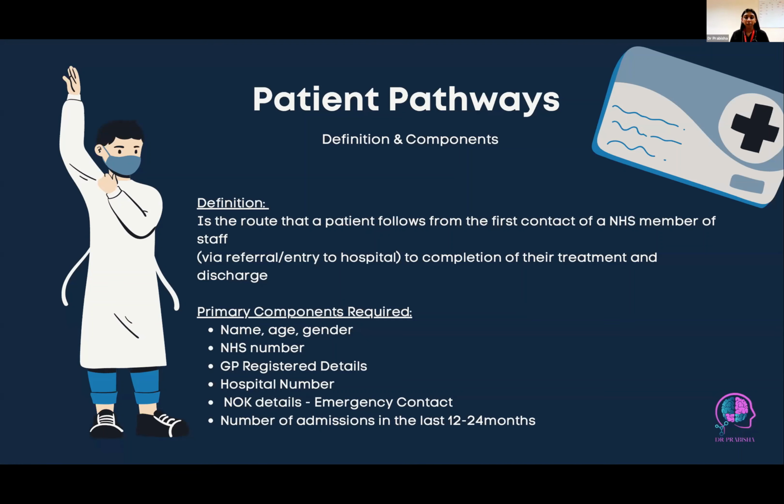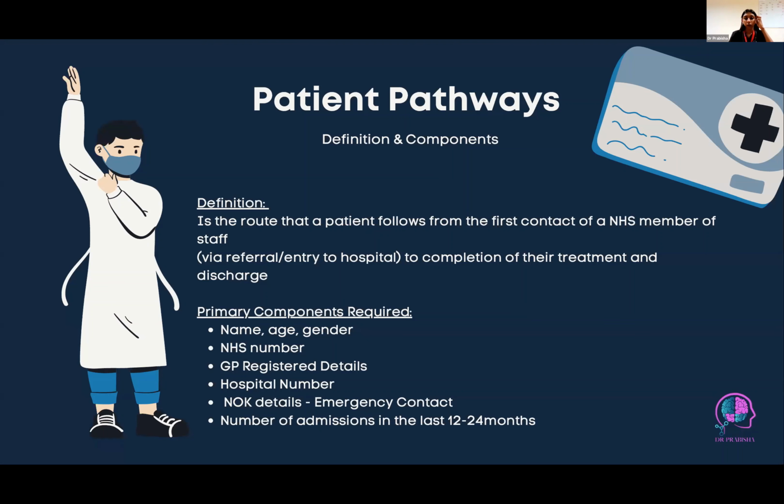So the primary information that is to be collected when a person enters the hospital is these ones, okay? It's their name, age, and gender. Their NHS number is really important. They need to have an NHS number. To get an NHS number, they need to be registered with a GP, so you need their GP details. They may have a hospital number, but if they're new to this hospital, then they'll transfer that information from the hospital, if they were at a previous one, onto this application. Then if they have any next of kin, so emergency contact, that's important.